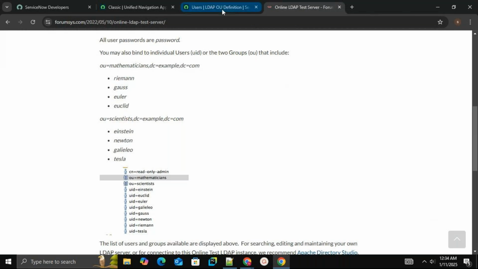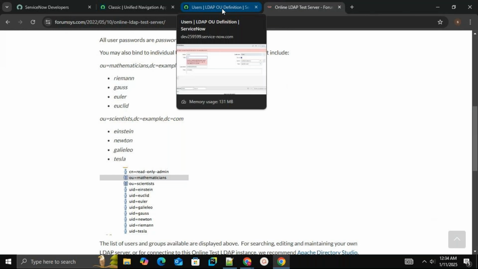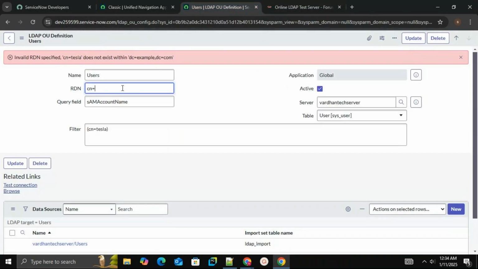Newton, sorry, this is CN, UID we can provide here. The RDN is UID, UID equal to Tesla. Here also we can use Tesla. Now test the connection once.